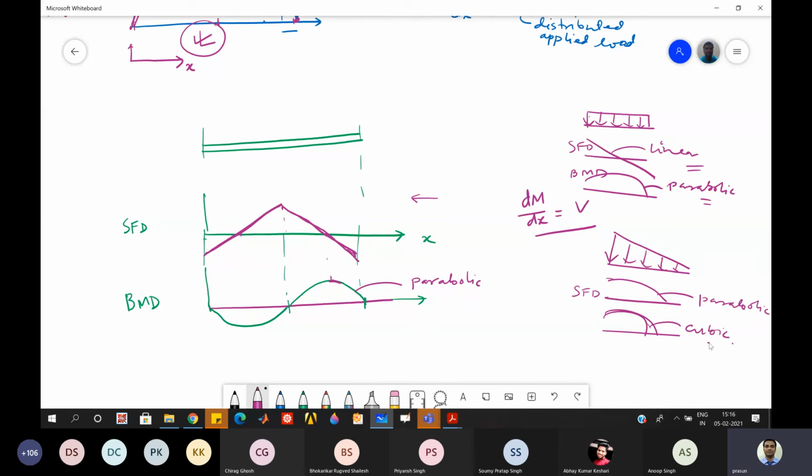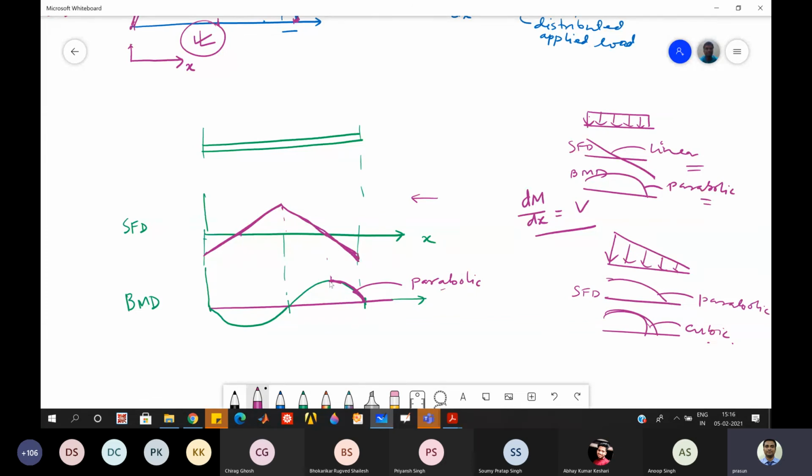So you see that if it is cubic, then this will be parabolic. So it is a little complicated. So we'll assume that this is a parabolic variation, so our calculation will be a little easier. Okay. So when this is parabolic, this is linear. So that means this will be a linear line, and you can see this linear line is slowly, like the slope is maximum here, and then the slope is going to 0 this way. But here all the slope will be negative. Okay, so that means this is the curve.